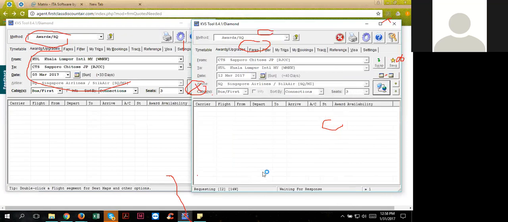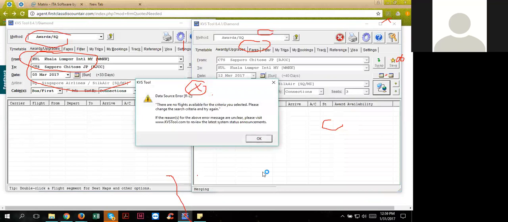The outbound said that it's not available. So either they don't fly to CTS or there's no seats. But the point is, it popped up a window and said, can't do it. So boom, you're done. You don't have to waste any more time on it. Because remember, you don't get paid for wasting time finding out that you can't do it. You get paid for finding the ones that you can do and sending them a quote. So the ones that you cannot do, you want to eliminate them fast so that it doesn't waste any of your time.